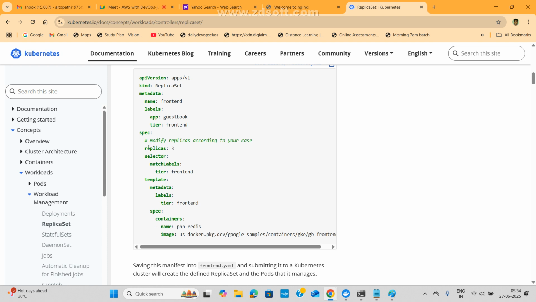Now spec, this is common. Selector is also common. Here observe. In the previous replication controller, after the selector, what have you seen? After selector, you have seen only key value. Are you agree with me? Or shall I show you once again?